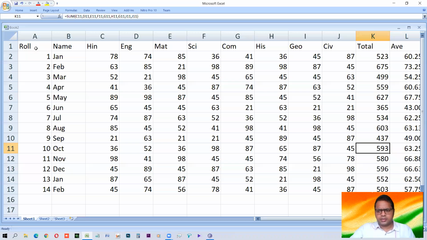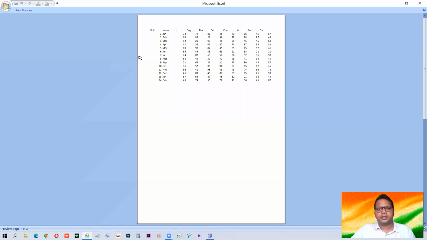Now today we will see, although we have seen it in the last video also, but it wasn't complete, so we'll complete it here. If we want to print it, you can use Control F2. Control F2 is the shortcut. F1, F2, F3, the function keys are there at the top of the keyboard. Press the Control key on the keyboard and F2.